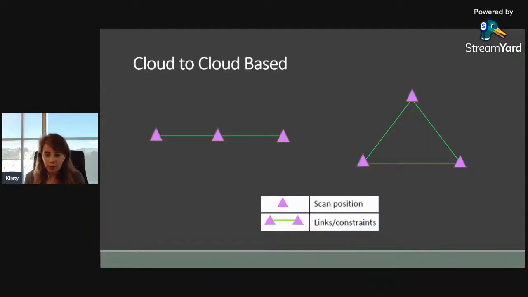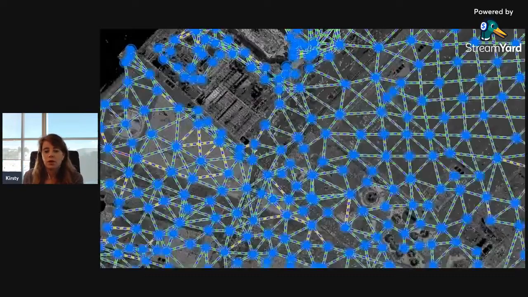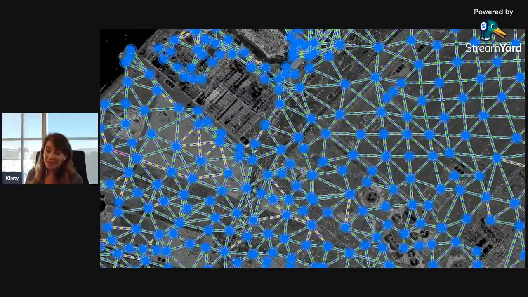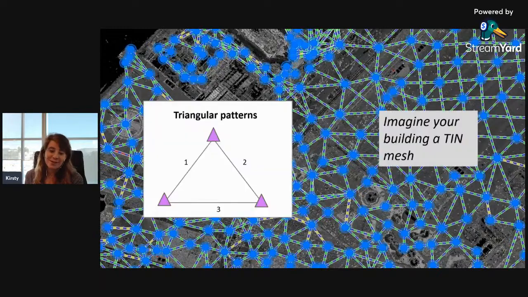This is where scanning in triangles can help you, because you're adding in an extra constraint for the calculation of how the scans fit together. And at the end of the day, all of this is statistics. It's using those fixed positions of the points to then calculate how they fit together. So you'll make your calculation more robust when you do it in this way. So here's a client that took my advice very literally, and it's absolutely beautiful. You don't need to go to this level of detail, but it is a good indication of the direction that we're going in here.